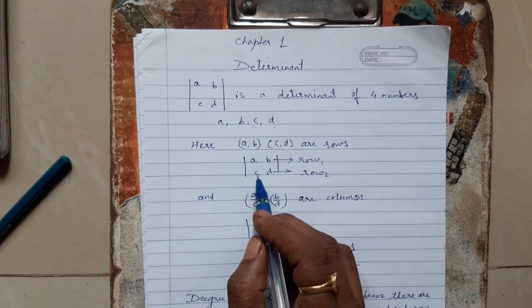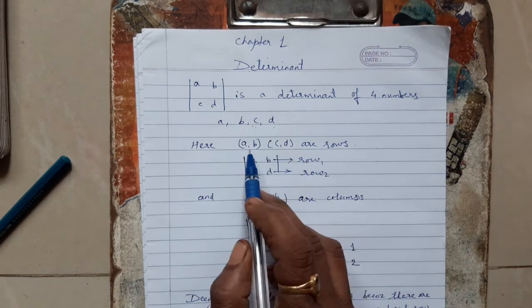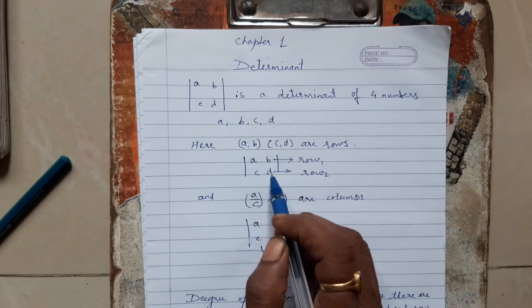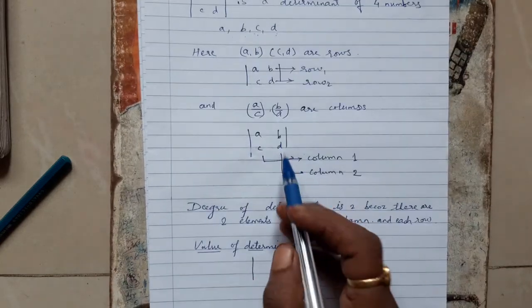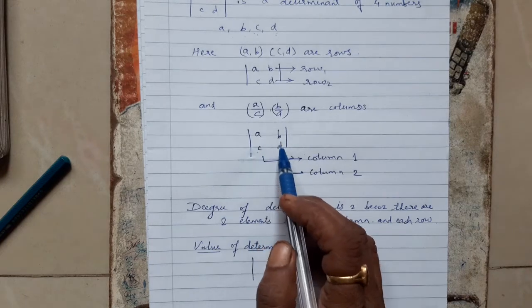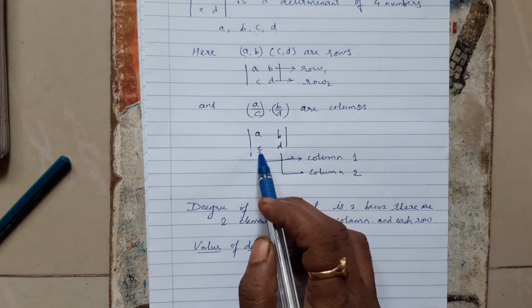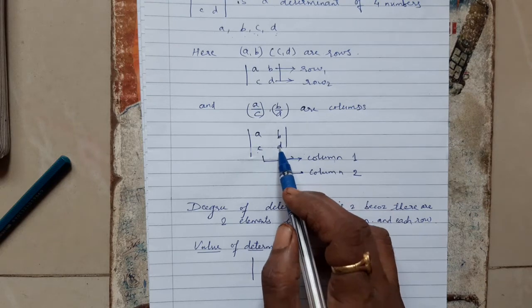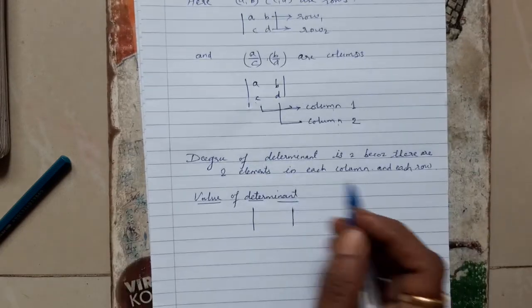row one, and c and d are in row two. So in this determinant there are two rows: a b and c d, and there are two columns: a c and b d. The numbers a c are in column one, and the two numbers b d are in column two.